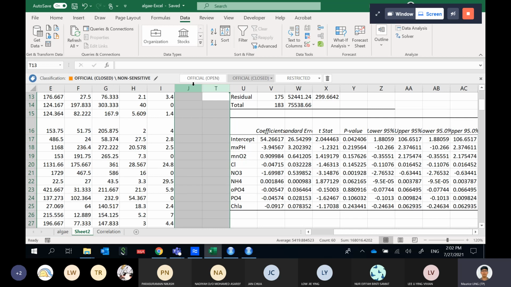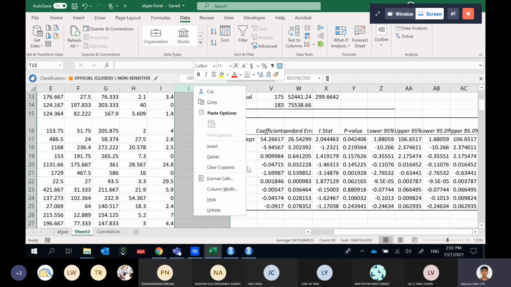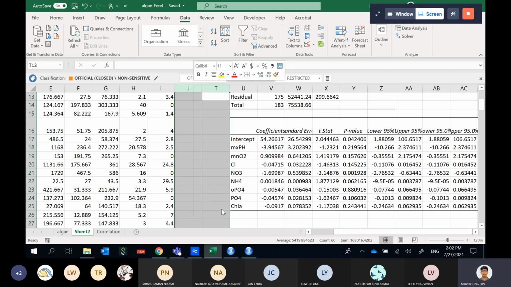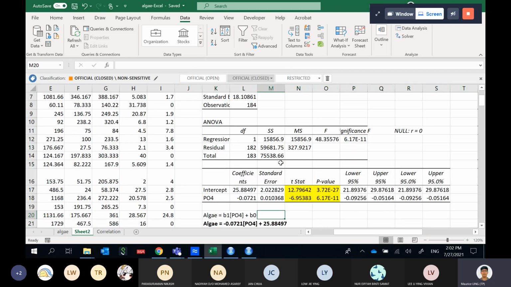Okay, let me expand this. You see, the coefficients is actually giving you a t-test result, but regression is giving you an Anova result. Do you find it kind of strange? Why is it not standardized that way?